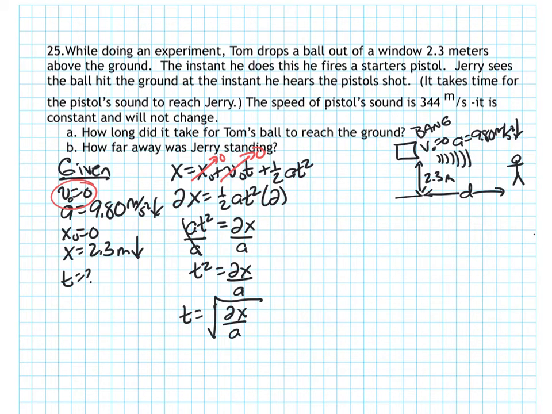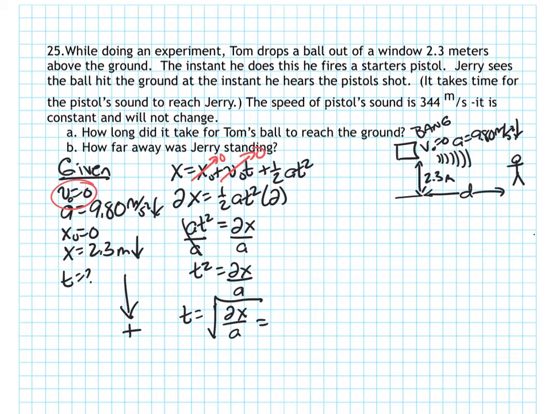All right, so 2x. I'm also going to do something else. I'm going to assume, because all my arrows go down, that this is the positive direction. So I'm going to use a positive x and a positive a. I could use a negative x and a negative a, and the negative divided by negative will give me a positive, and that's fine too.